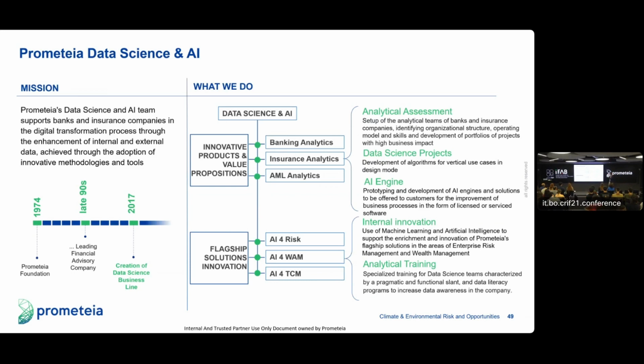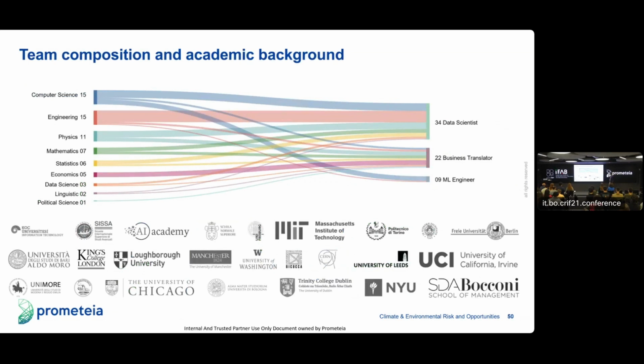The data science division was born in 2017, and we are doing both activities towards the outside, directly towards customers, but also internal innovation in terms of improving what we are doing within, for example, the 9 areas that we have seen in the slide before. A short slide about where we come from as the data science division.